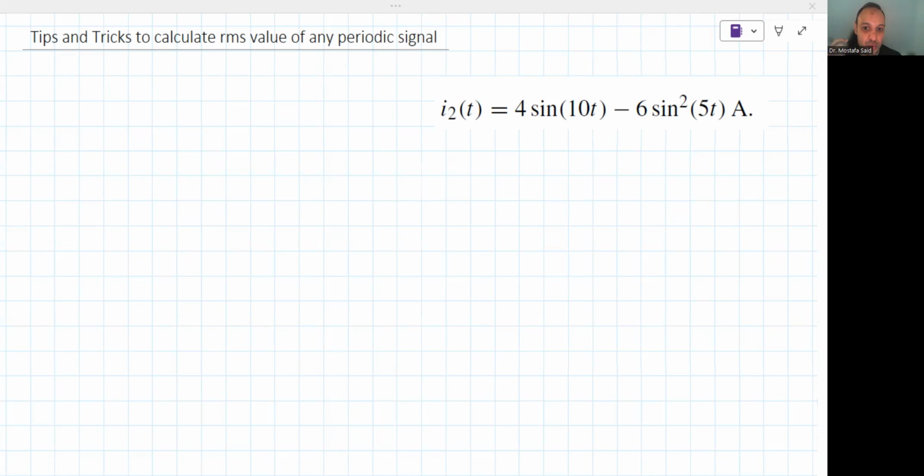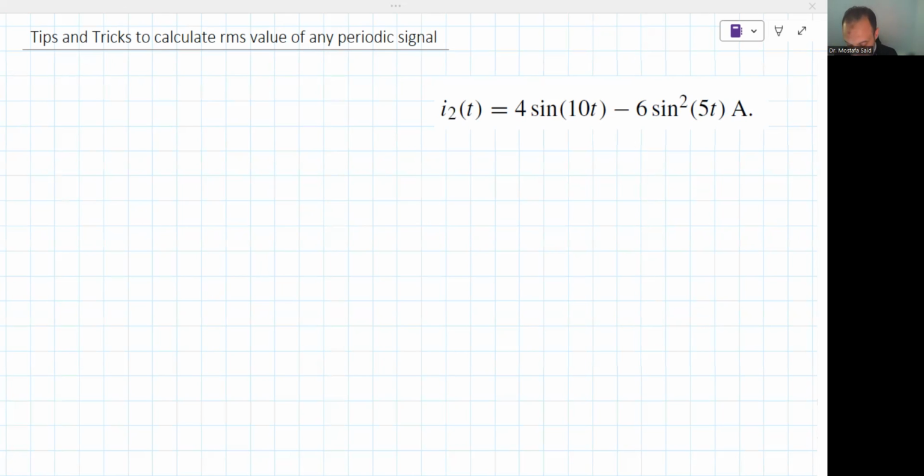scientists want an easy way to describe a signal like that. So they came up with the definition of root mean square. The average wasn't good because when we average a sine wave over its period, it gives you zero, because the positive areas are equal to the negative areas, so they cancel each other. So they came up with the root mean square. It's a definition, and they consider it a good representation of the AC signal, like a current or a voltage. So let's write down the definition of the RMS, root mean square, and see how we can apply it to that example here.